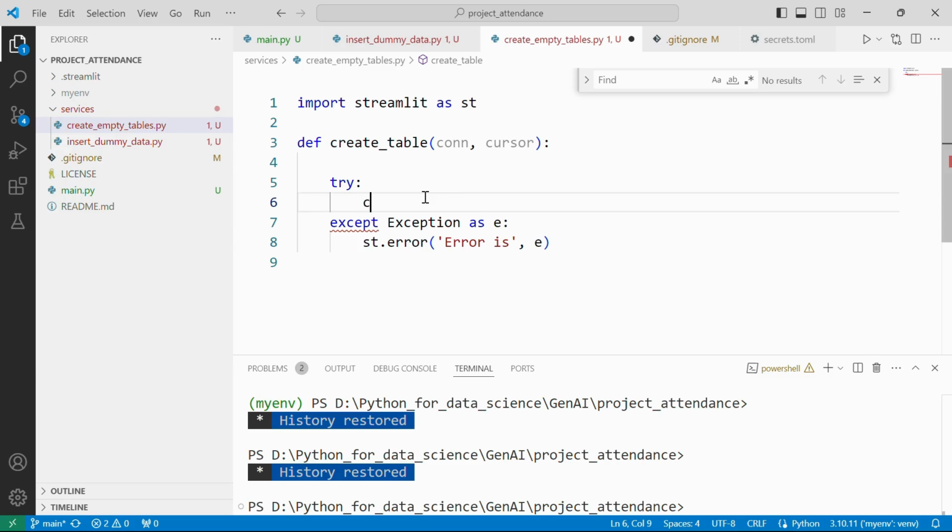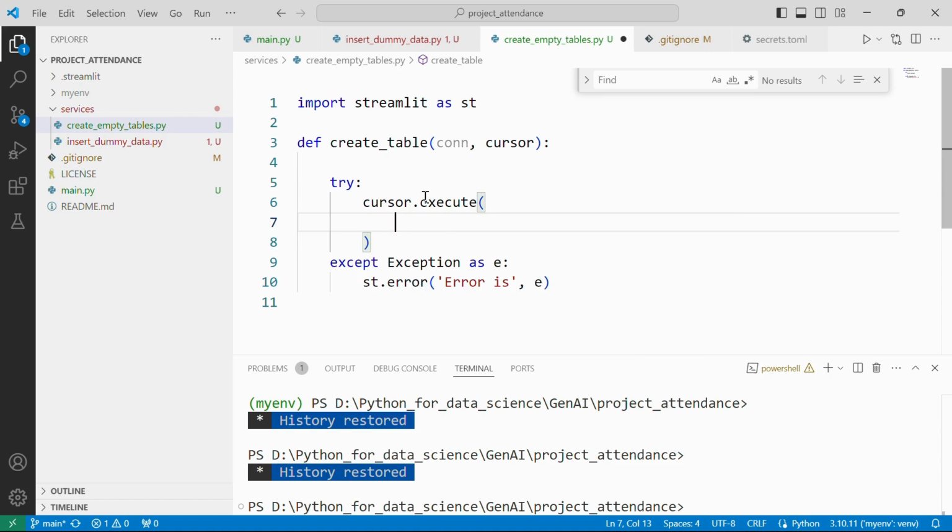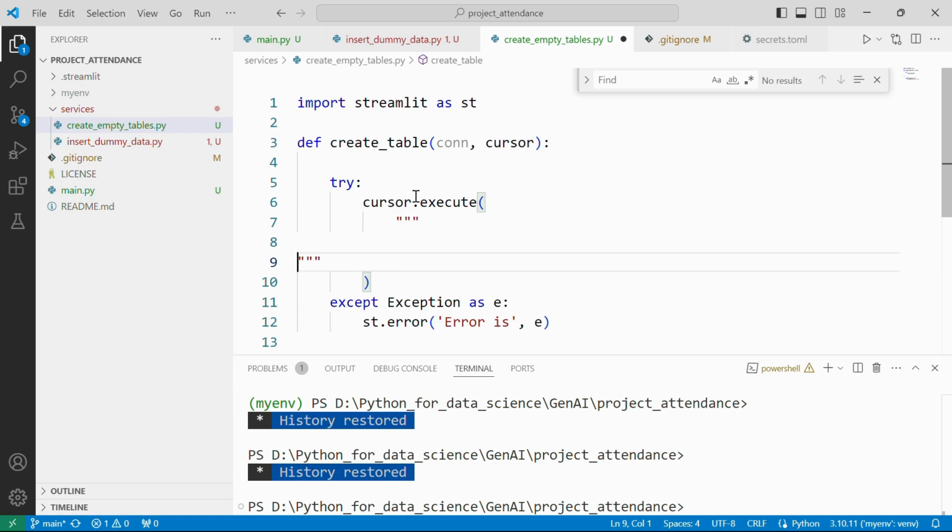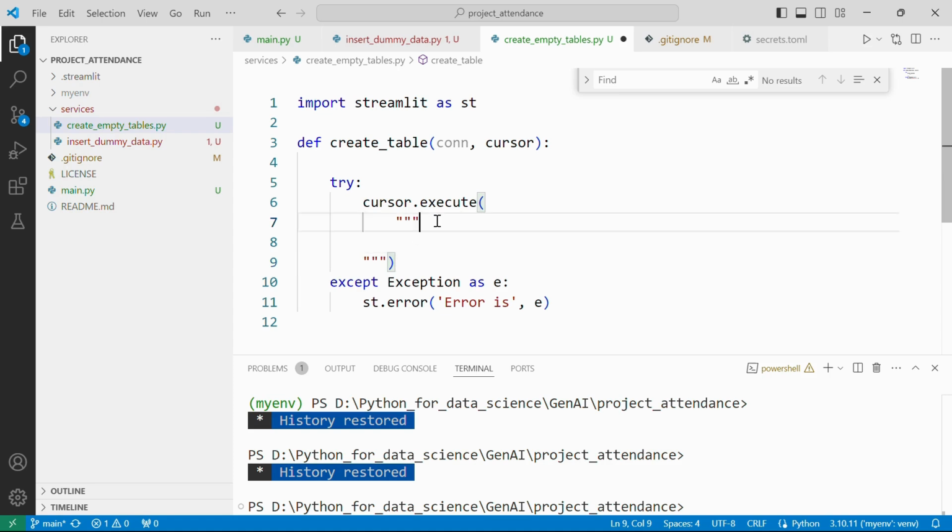Then in try we will use the cursor to execute one query. The query that we want to execute, we will write in triple double quotes. This query will be to create the table.